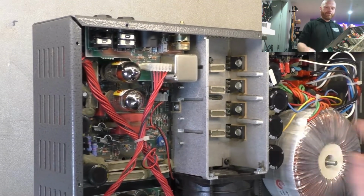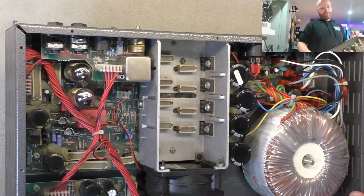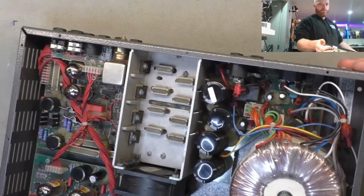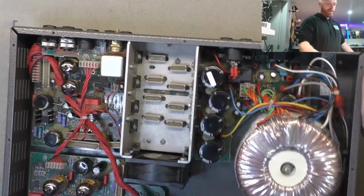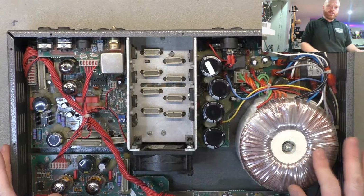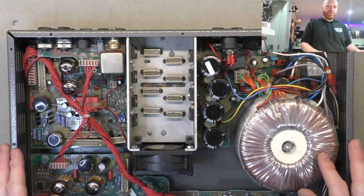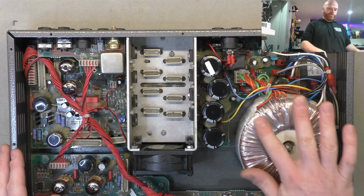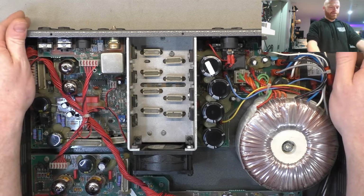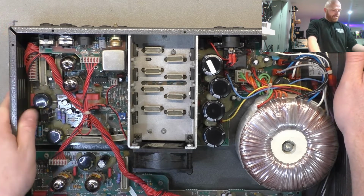Got a couple of little pressed out fins there, which would do two thirds of nothing. But that's a pretty anemic heatsink at the best of times. Fortunately, MOSFETs have an effect where they increase their resistance as they get hotter. So they sort of, not really, but they sort of stop themselves from conducting themselves into oblivion, unlike bipolar transistors, which do the opposite. They conduct better as they get hotter, so they run away and cause issues.